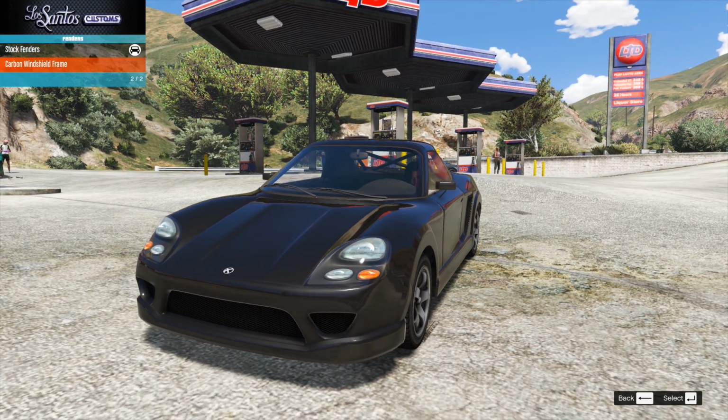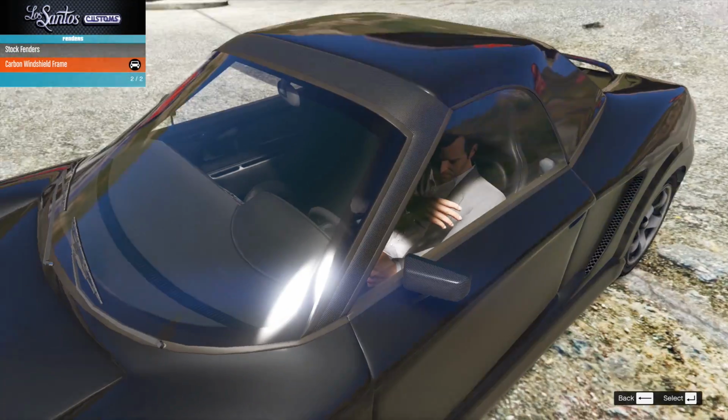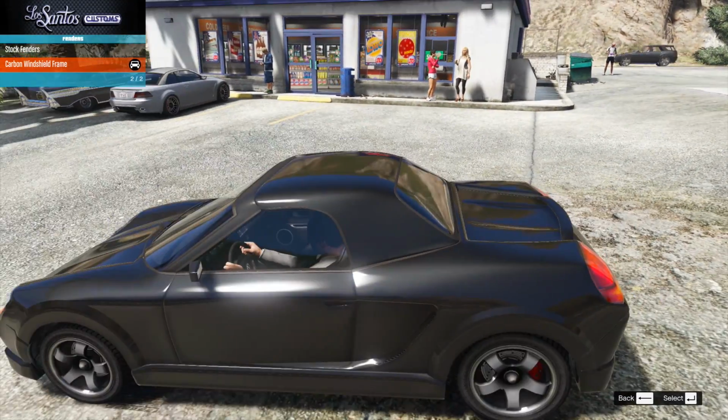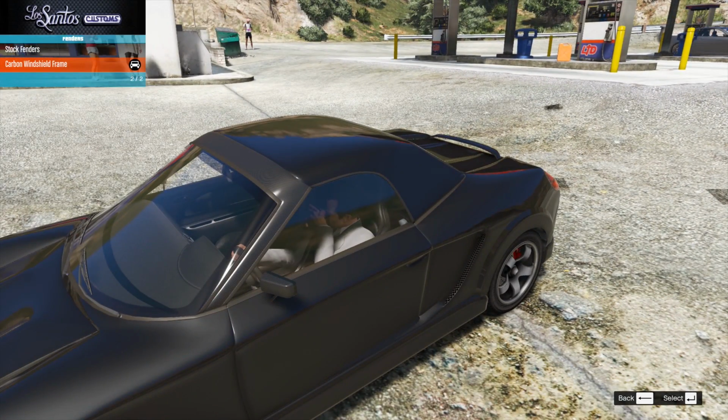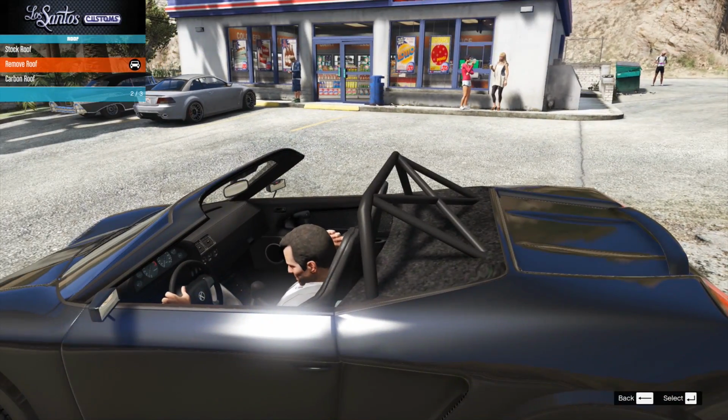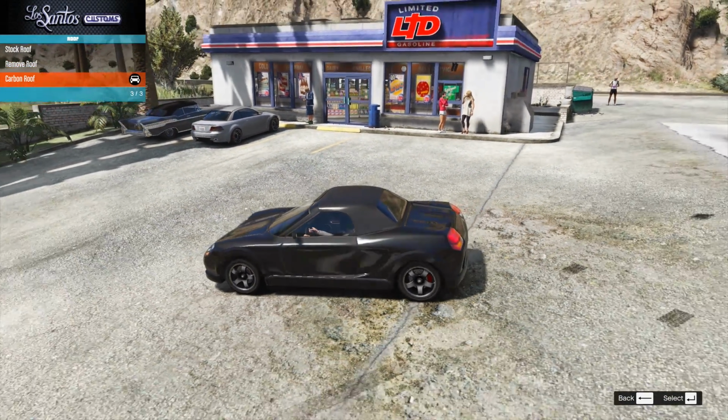And then we also have the carbon windshield frame. That is an interesting mod. I guess this is supposed to be a convertible. I wonder if in extras we can take the roof off. We'll check that in a minute, but I don't think we're going to go with carbon. Then on the roof, there we go. We can do it here. Remove roof, or we can have a carbon roof.